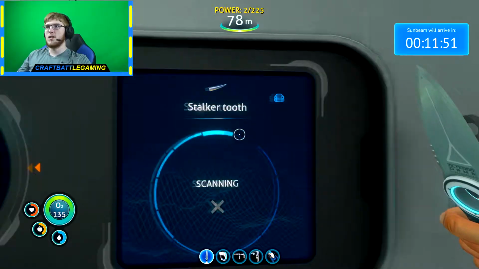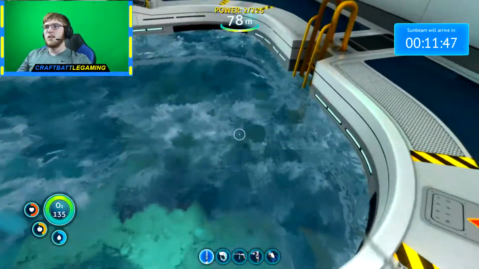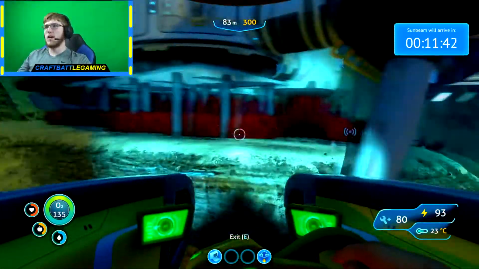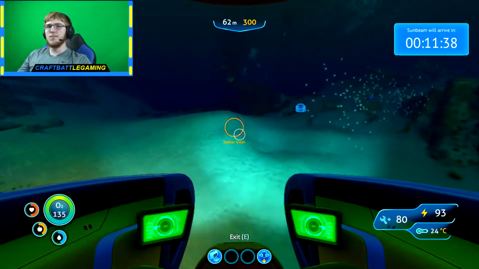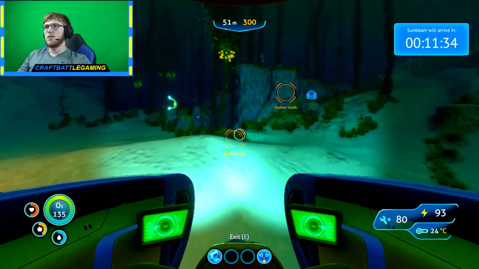There it is, Stalker Tooth. Now we can start having our scanner room look for that. Now we can hurry up and get out of here. Next, we've got exactly 6 minutes. There's one. Already found one. You know what? This is going to be pretty easy now. It's going to be very, very easy.